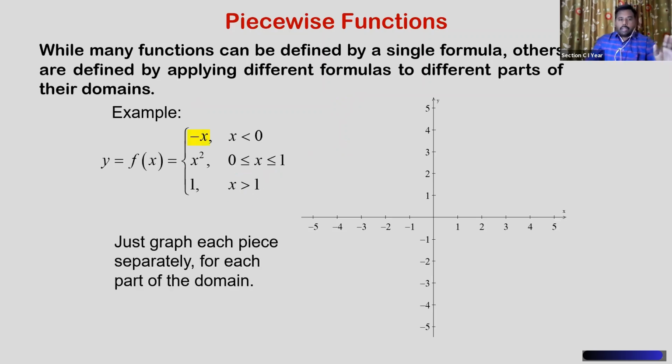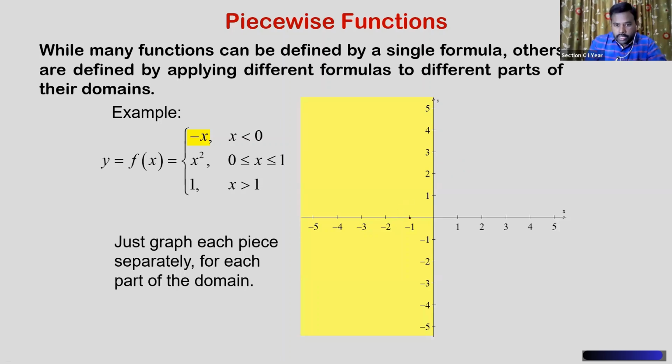Now see, the first interval you're considering here is x less than 0. When it is x less than 0, you can understand the interval is from minus infinity to 0. That's how you can see the highlighted area here is minus infinity to 0. And within this interval, the function is minus x. Understand how the graph may look in this particular portion.